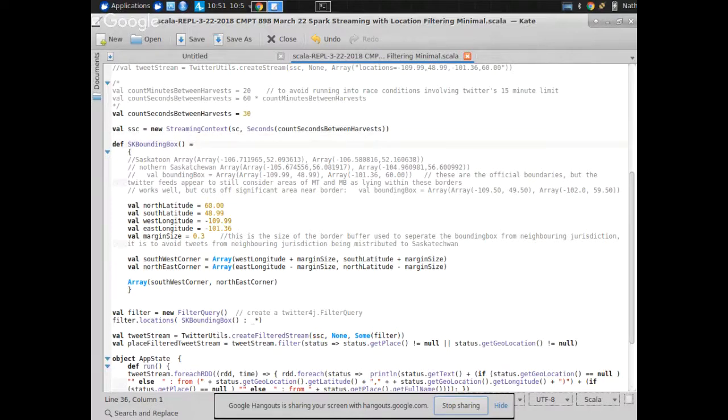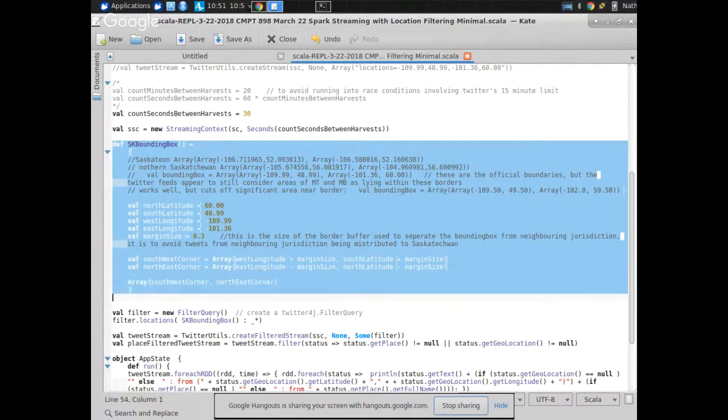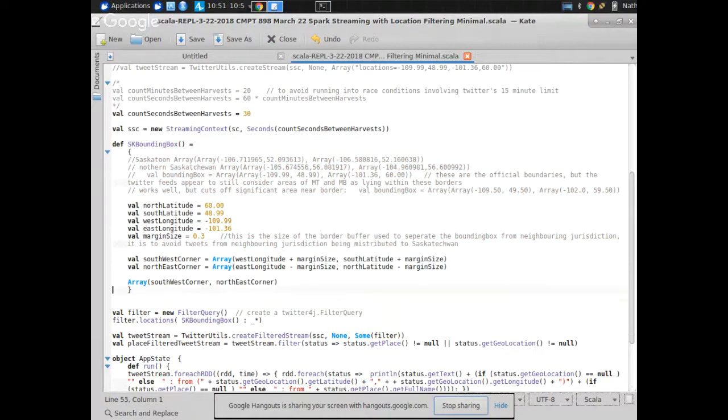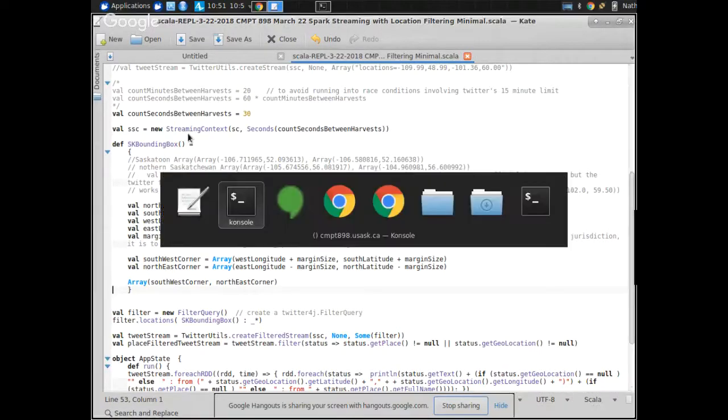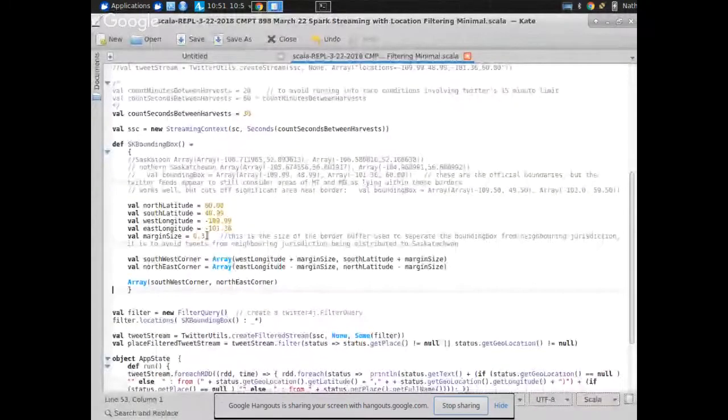Okay, the next little bit. Can you see my code here? Do you have it as well? Okay. So the next little bit is just some code that's going to return a bounding box. This bounding box is going to specify our provenance, and it specifies it in a way that's required by Twitter. Namely, as a pair of the southwest corner and the northeast corner.